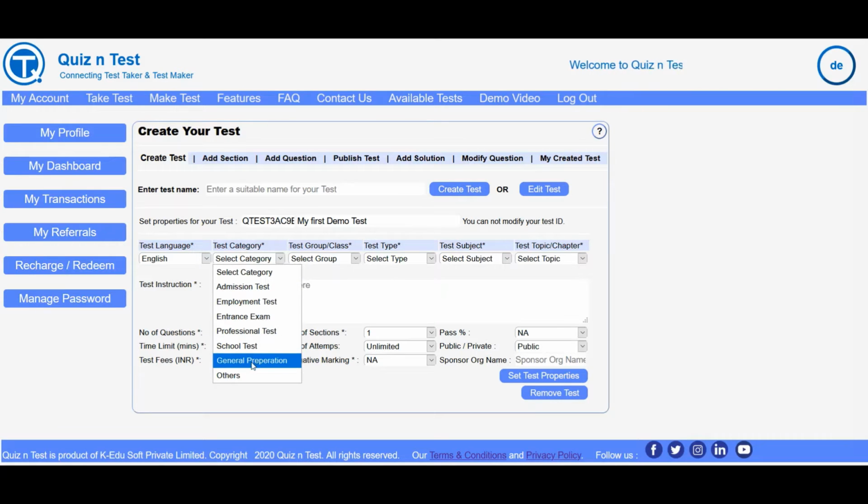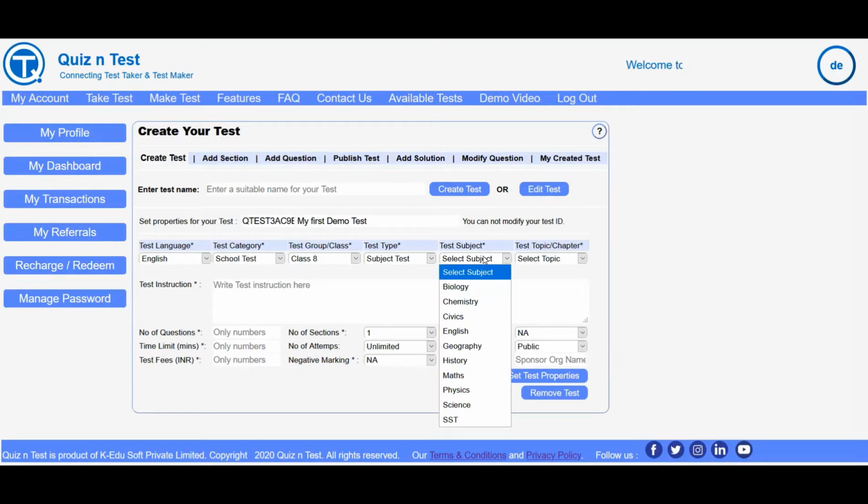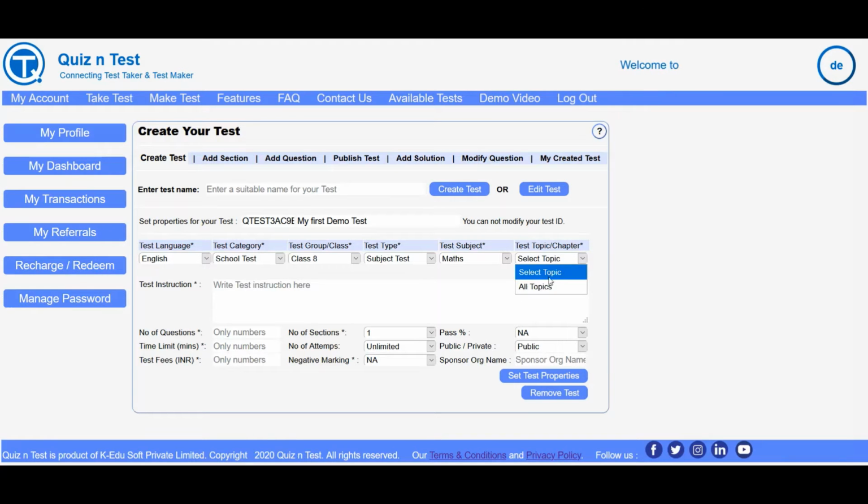You can choose general preparation test, school test, or competitive examination. Let me choose the school test. I say class 8, a subject test, maths, and I can say all topics of the maths.